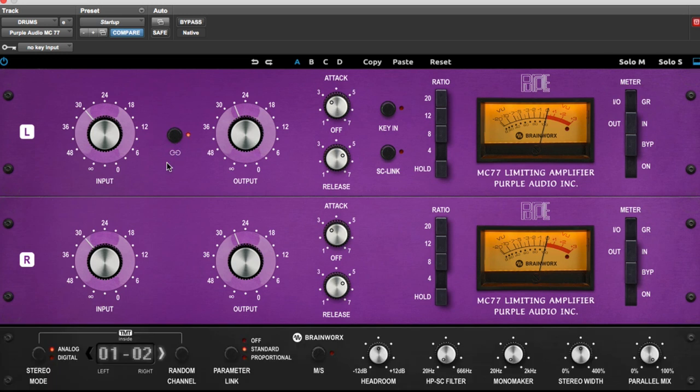You'll notice that there's a link button, and this links both the input and the output controls, so that you get a constant volume result in the end. You also have additional headroom down here, which kind of works like an internal threshold. So we'll reset these settings and check out our drums. All right, so for starters, we'll set the release to its fastest setting, use an 8-to-1 ratio, engage link mode, and turn up the input until we start seeing some gain reduction on the meters.